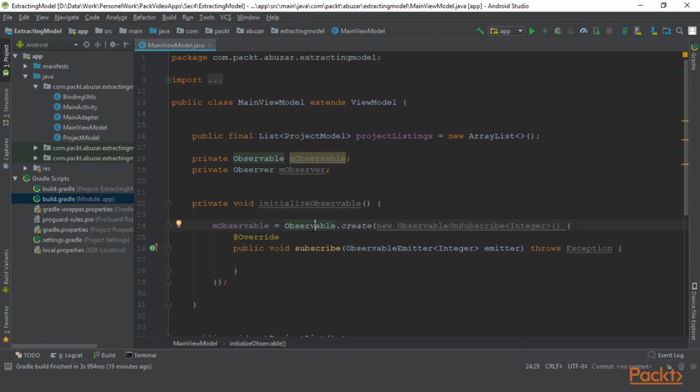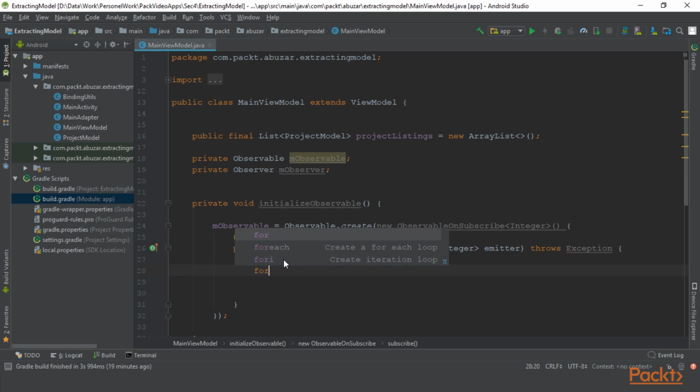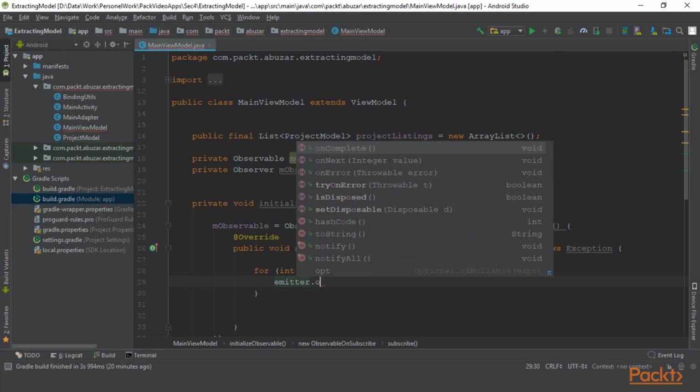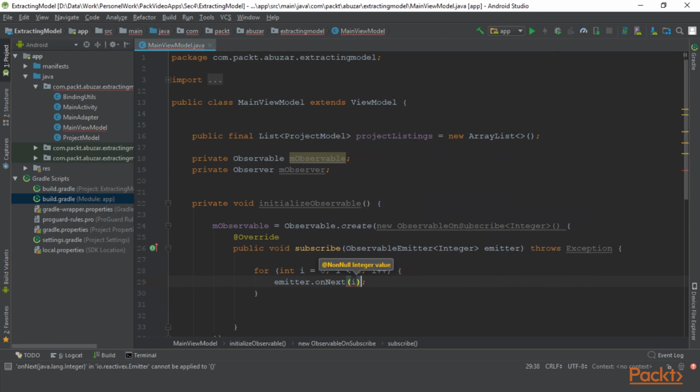Now we have defined our observable, and in the subscribe method we will implement our for loop logic: for int i is equal to 0, i is less than 5, i plus plus, and in this for loop we will call the onNext method of our observer. Once our for loop finishes, meaning the work is done, it will call the observer's onComplete method. So let's call emitter.onNext and pass this i. Once the loop is done, we will call emitter.onComplete.